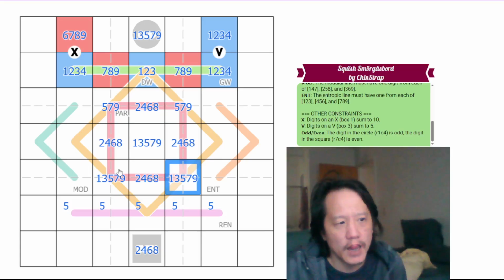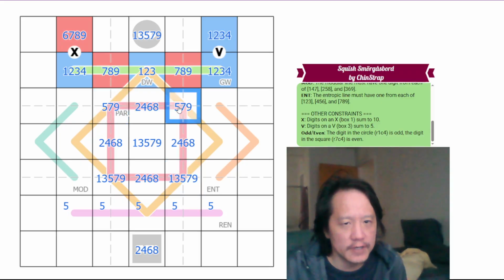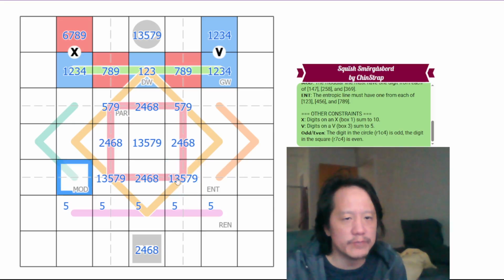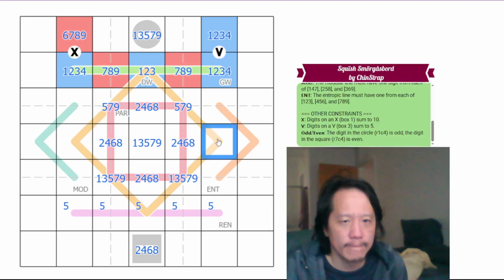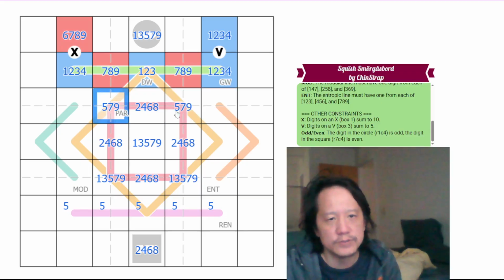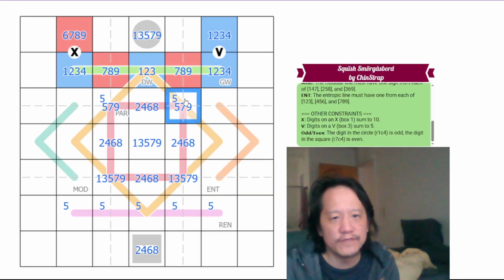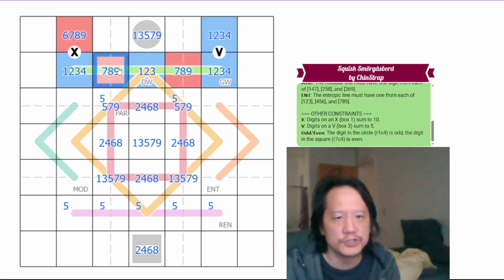Similarly, say this was 7 and 9 here, and this was 1 and 3. The problem is 7 can only be next to 1, 2, or 3 on a Whisper 4 line. And 1 can only be next to 5 through 9 on a Whisper 4 line. I think we're almost guaranteed that a 5 has to be one of these two digits here. So one of these is 5. Oh, in fact, it has to be, because we have 2 digits, which are 7, 8, and 9 here.